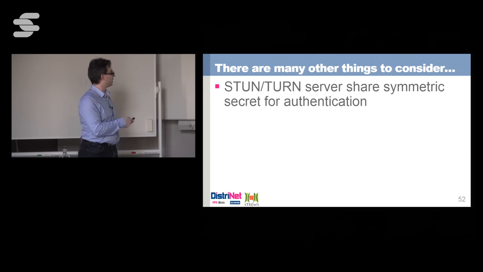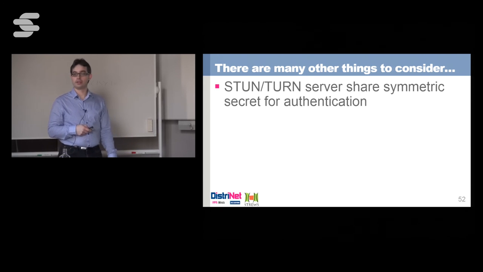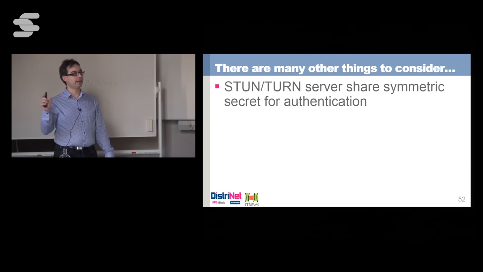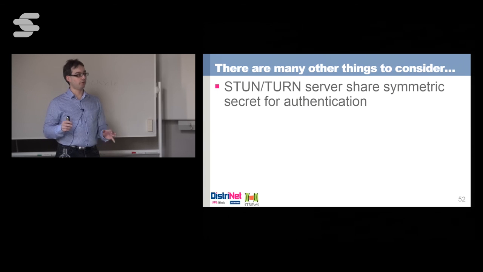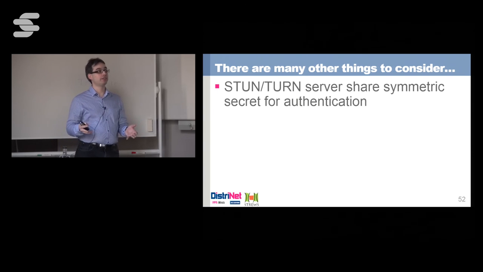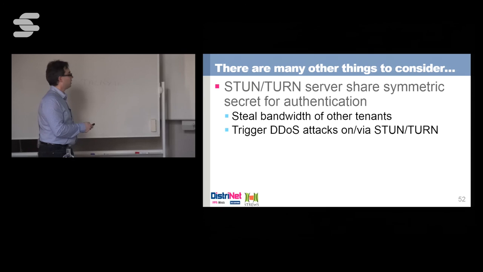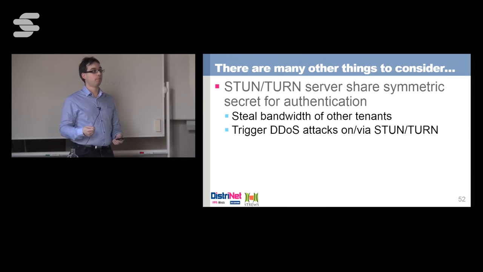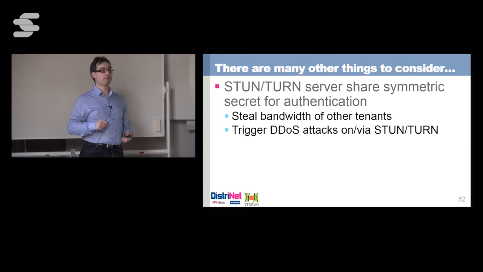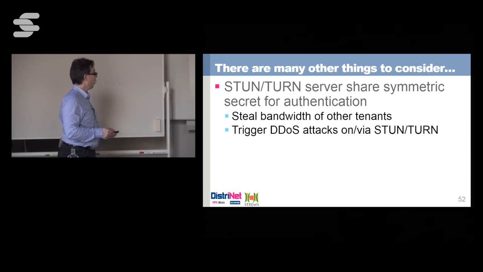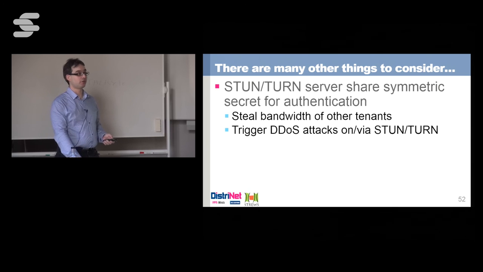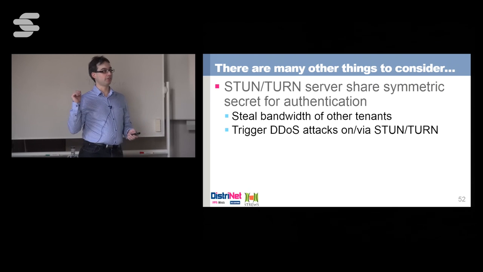The problem now is that the shared secret is just plain text in your browser. So if I connect once with Google Hangouts and get the shared secret to use the STUN server of Google for Hangouts, I can reuse the same shared secret for all other WebRTC communication as well. You could easily steal bandwidth of other tenants if they have to pay per kilobyte, megabyte, or gigabyte passing via a TURN or STUN server. Or you could trigger a DDoS attack, because you could instruct a lot of browsers worldwide to connect with the same secret to the STUN server, and it can be DDoSed quite instantly.